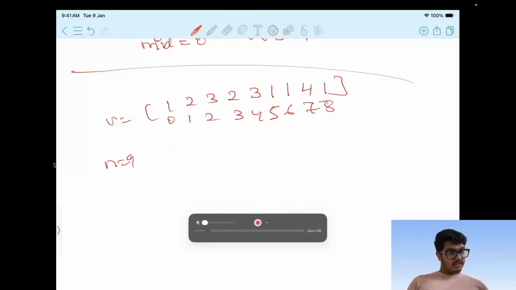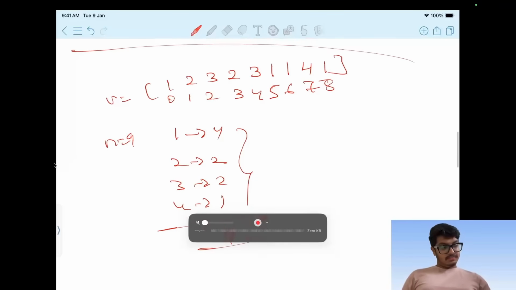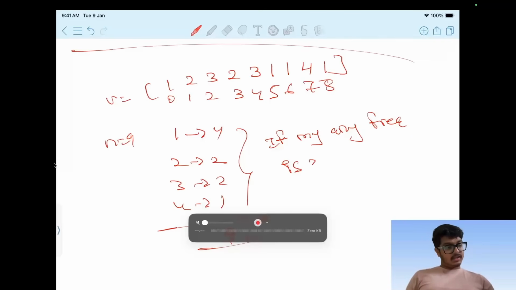So 1 is repeating 4 times, 2 is repeating twice, 3 is repeating twice, and 4 is repeating once. 4 plus 2 is 6, 6 plus 2 is 8, 8 plus 1 is 9. So this is the frequency. If any frequency is greater than n by 2, return that element.